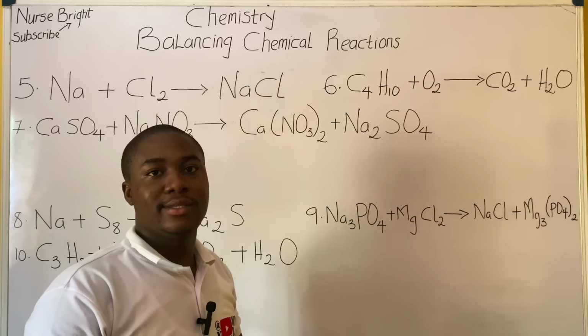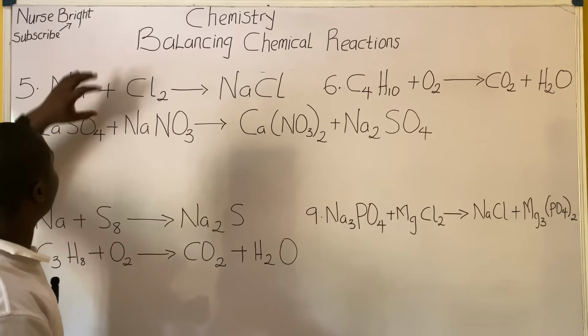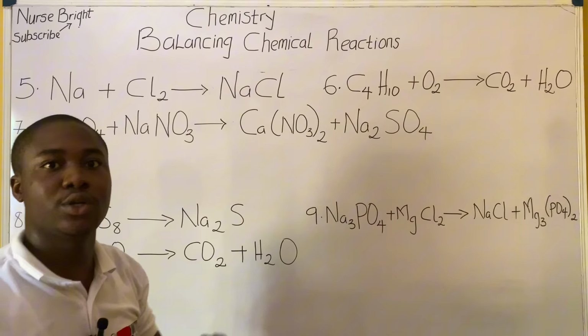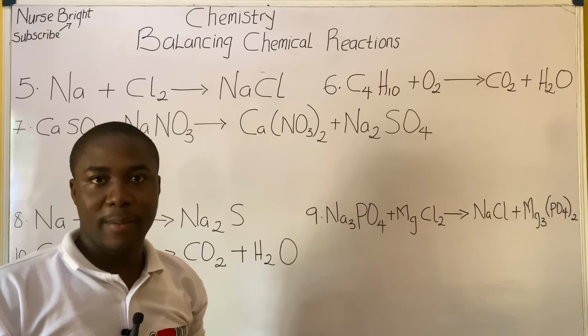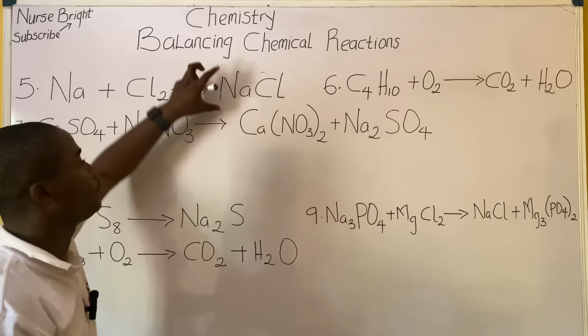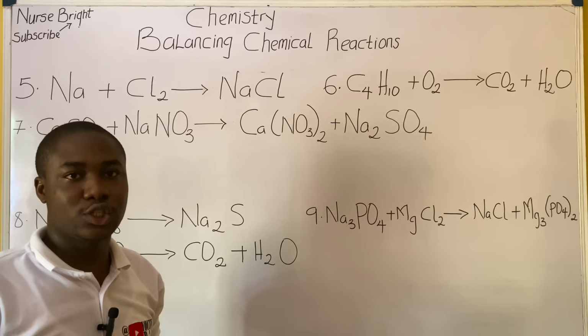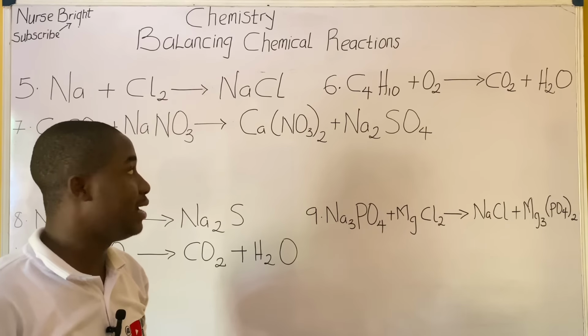So let's get into the next practice examples. All right. So for question 5, you solve this question and provide the answer in the comment section, where you have to balance this reaction. Currently now, it is not balanced, so you have to balance it. And to do that is extremely very easy.